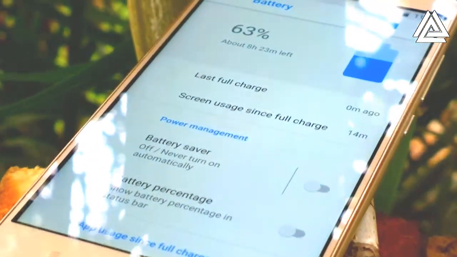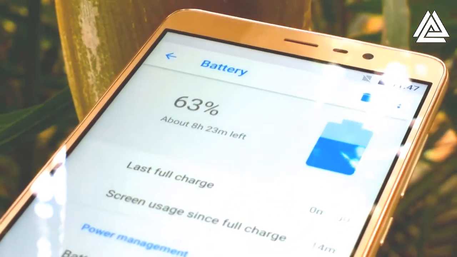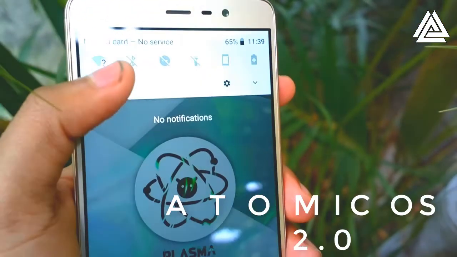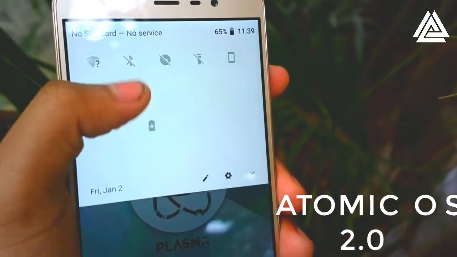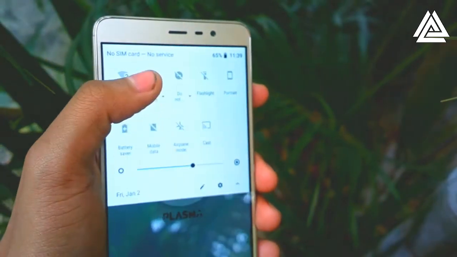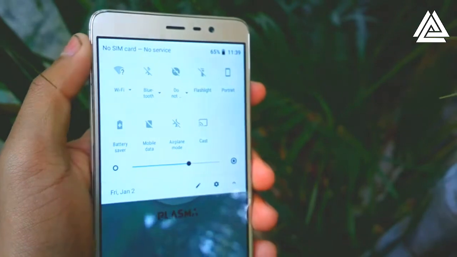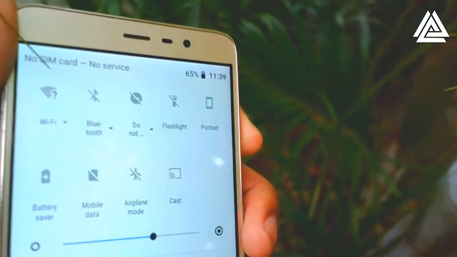Here we are again with our beloved Darkness Redefined and a new AOSP based ROM called Atomic OS. It's armed with a substratum just like D&D. Recently, we had a video on the OREO build of Atomic OS. There were some issues in that build. Now this is the latest build of Atomic OS 2.0 based on latest Android 8.1.0 OREO. So let's jump right into the video.